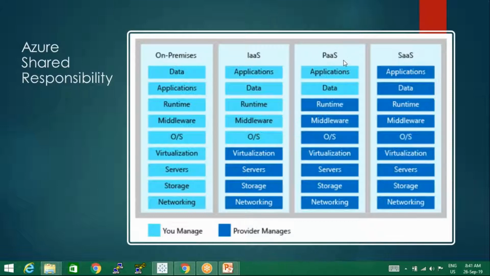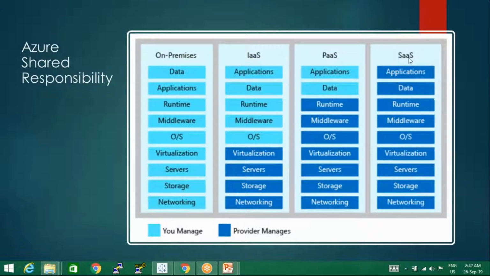So this type of offering from Microsoft Azure is what we call platform as a service, where you focus or concentrate only on the business end and do not bother about where these business applications are going to run, in which data center they are going to run. That may not be much of your concern actually.